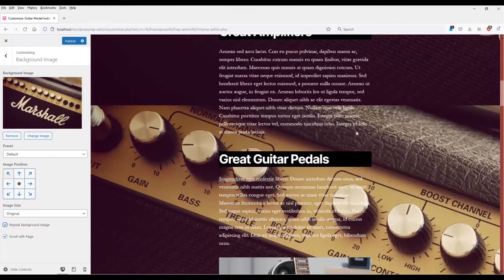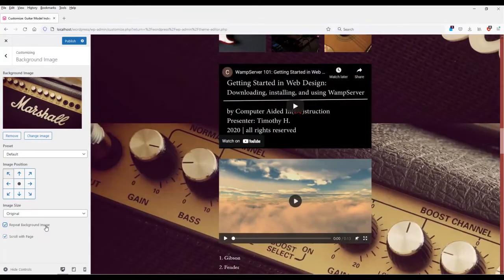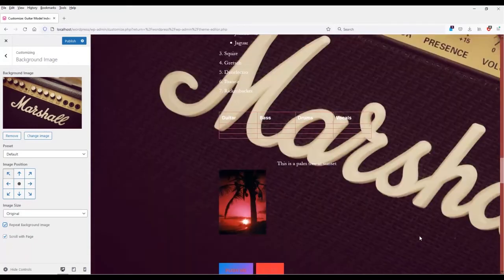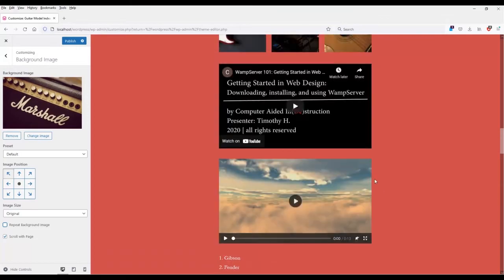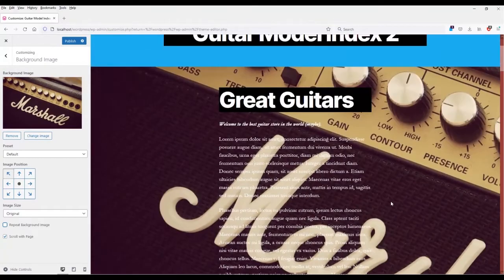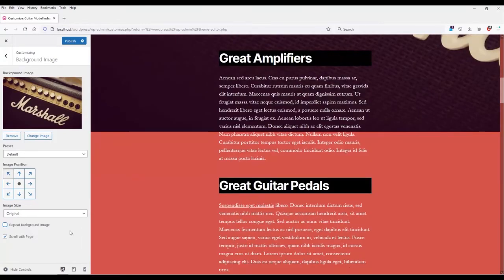But if you want the image to repeat, you can just click this checkbox for repeat the background image, and it'll just keep repeating infinitely until you reach the bottom of the page. If you don't want your image to repeat, unclick that, and then you can see the background color, and you'll just see the image for a short period of time.